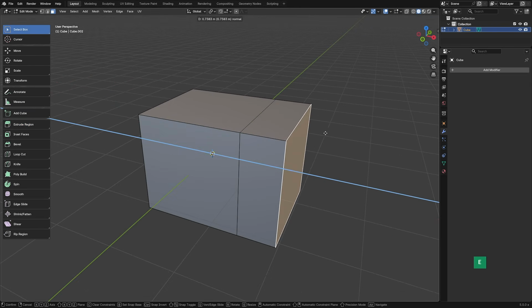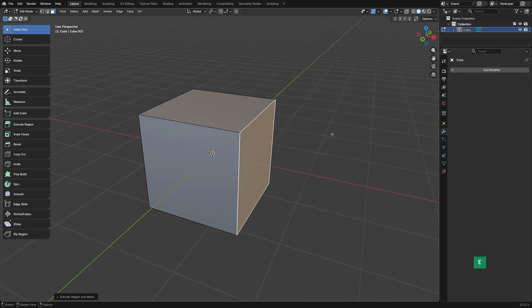But be careful, if you right click, you only cancel the transformation of the extruded part. In other words, you only cancel moving the extruded face, but not the extruding by itself. That means that you now have got vertices that are in the same location as where you extruded from. So you've got double geometry in that case. So make sure you press Ctrl Z to undo if you want to cancel an extruded face.